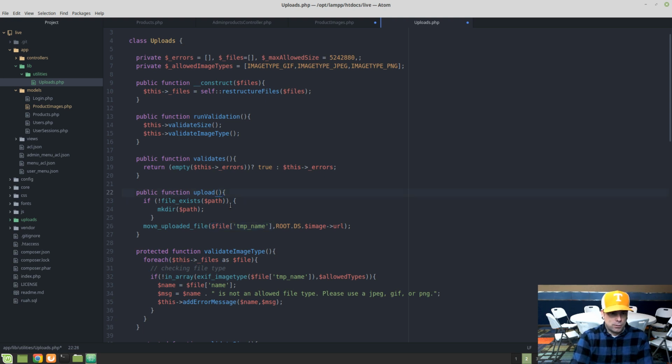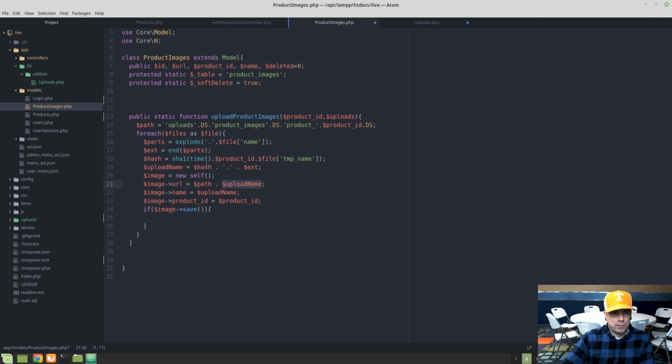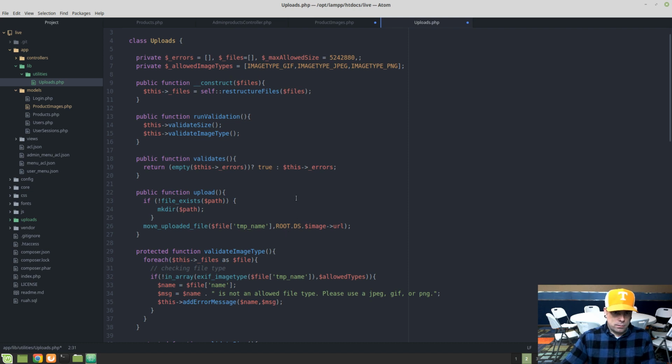So what I'm going to do is call this like S3 kind of does, because I think it kind of makes sense. The first thing that we need to know on this is the image URL. Let me go back and look, and I just want to refresh my memory of what that actually is. So it's the upload name, so it's that hashed upload name and the path. Okay, so this is going to take three parameters. There it is. That's what I was looking for.